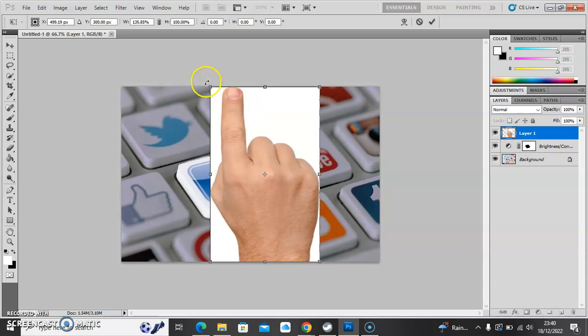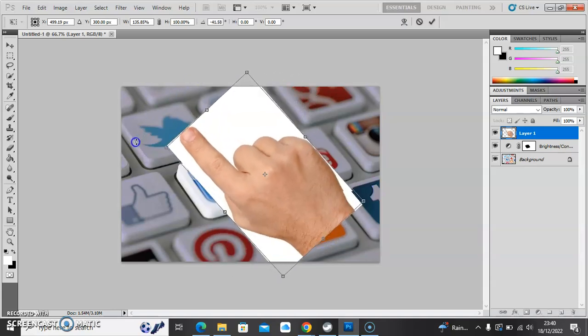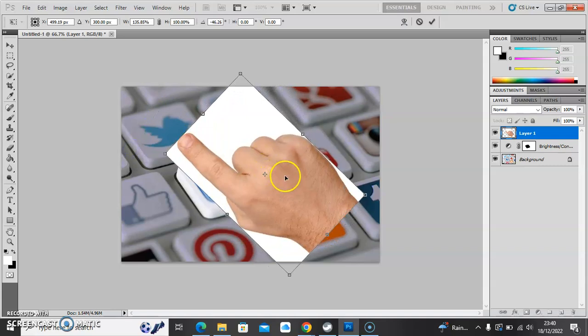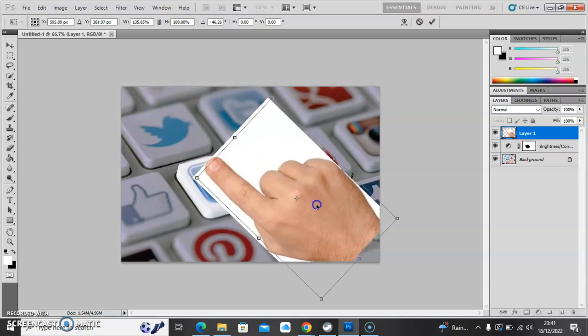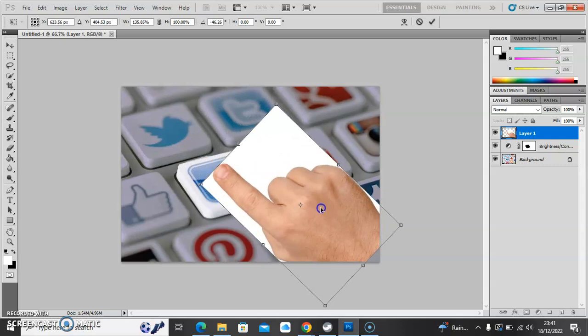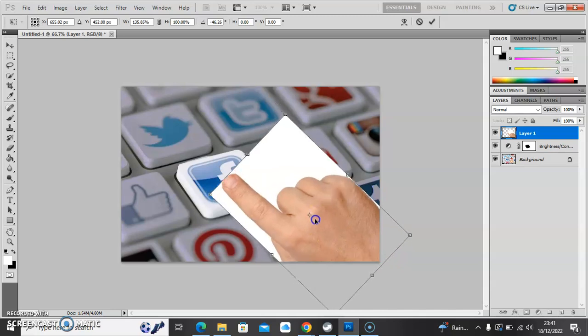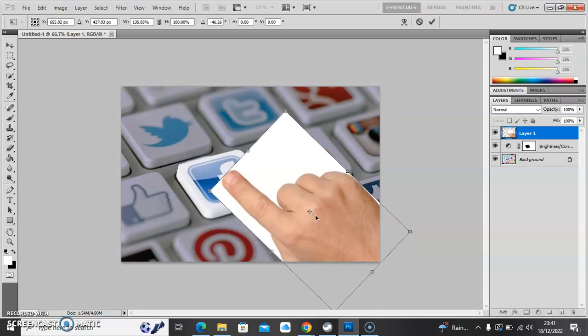If I move to the edge, I've got a drag handle to change the size. If I move beyond the edge, it changes into a little curve, and I can rotate this into place. And I can also move it and drag it over here, and I want to drag it really until I don't have any finger or any hand missing there. So around about there is looking good. When I'm happy with its position and its rotation, I click on the tick up here, and that sets that in place.